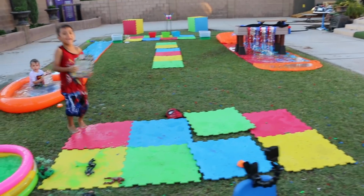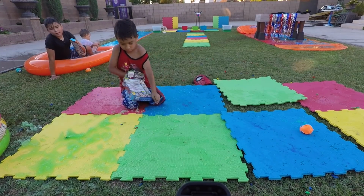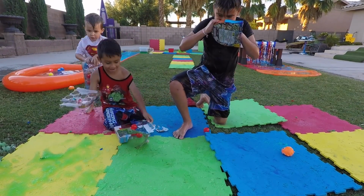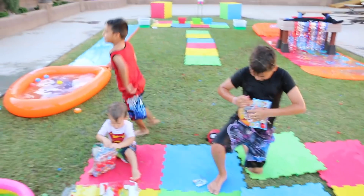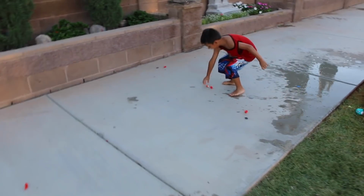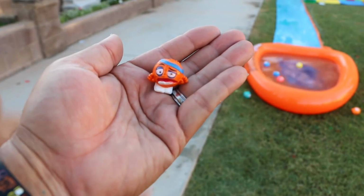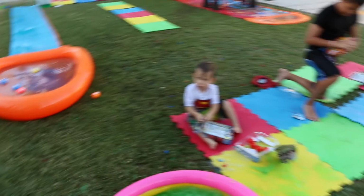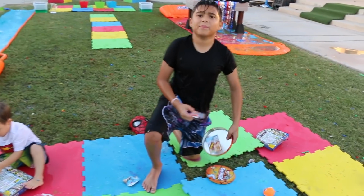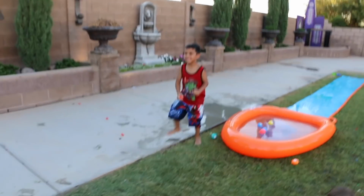Can we open it? Yeah. Oh my goodness! Oh, my prize. Let's see what you got. All right, we got a little character there. Here you go. Thank you. Whoa, what the heck is this? I'm gonna get my other one. Whoa. That's a really big box for just this. Dad, my second one. Your second one? All right.